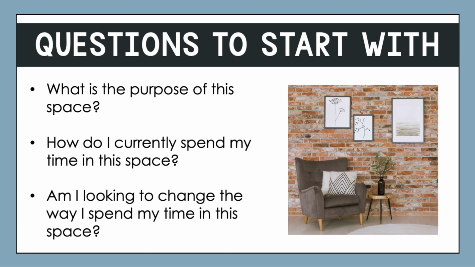Also, how do you currently spend your time in this space? What does it look like? Be realistic. Are you looking to change the way you spend time in this space? Maybe how you're currently spending your time in this space is not the ideal or goal that you'd have, and you'd like to better balance that. And with these three questions, we can use them to help adjust and guide our thinking about the space and use this as the building blocks to understand what changes make sense for us to make.